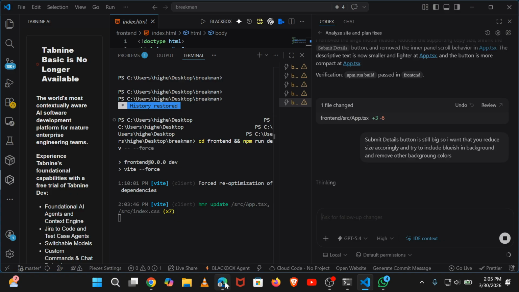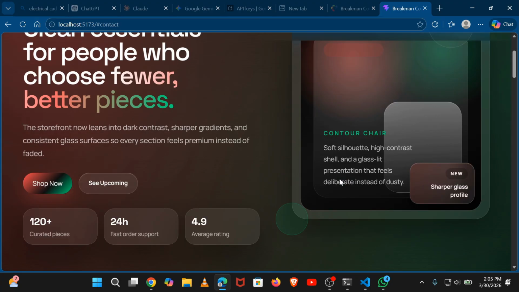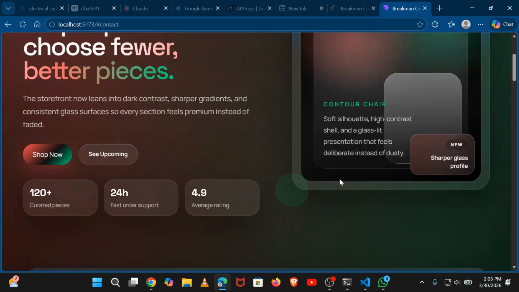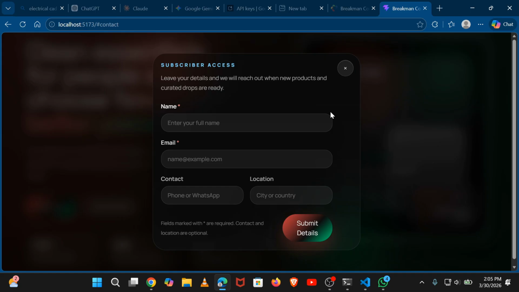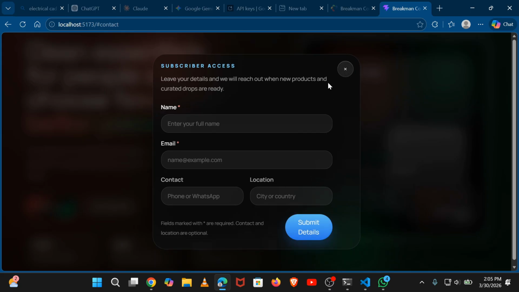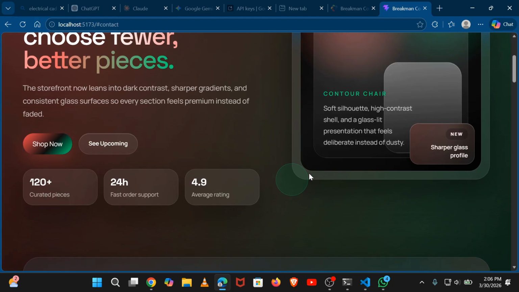Now she's going to do it. I tell her that she's going to reduce the size of this button. You see that it is somehow massive. Now you see the changes made, but the size has not yet changed.